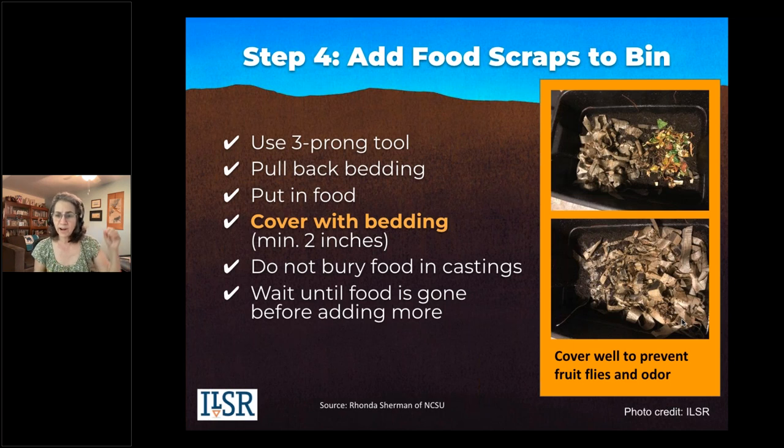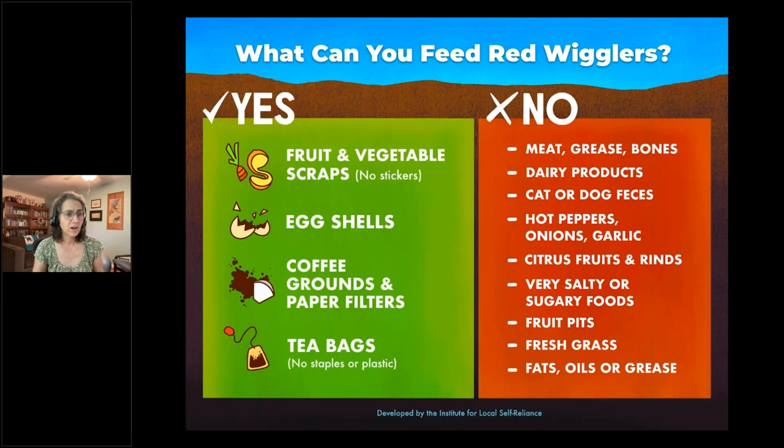But the reason you don't want to add until the food's gone in the spot you've already put food scraps is the worms will rise to eat the stuff on top. And then what you've got is rotting food underneath it. So it's really important to wait until the food is gone before you add more on top. All right, now let's talk about what can you feed our red wigglers.